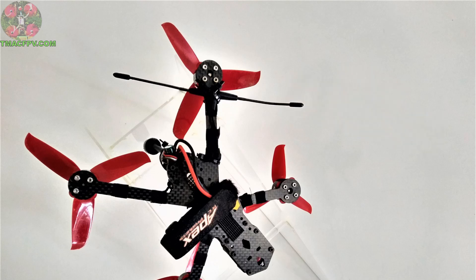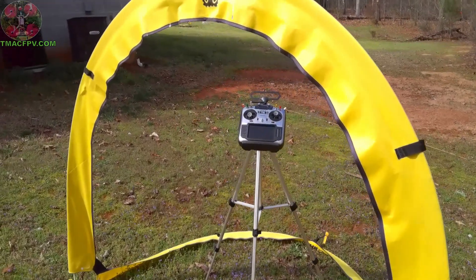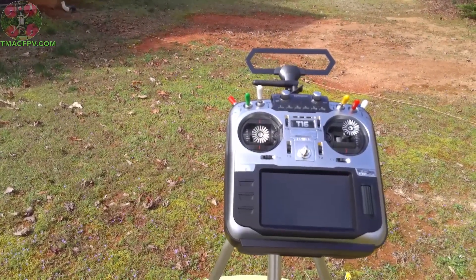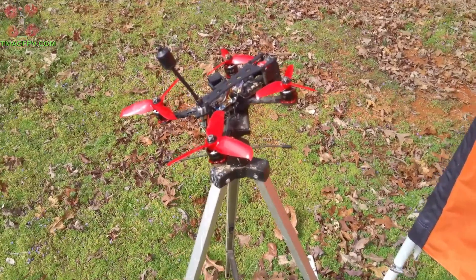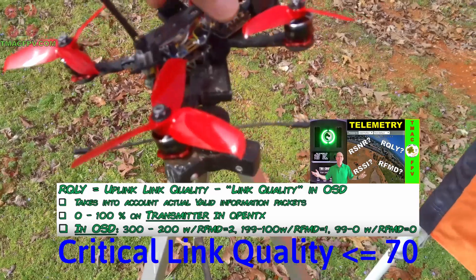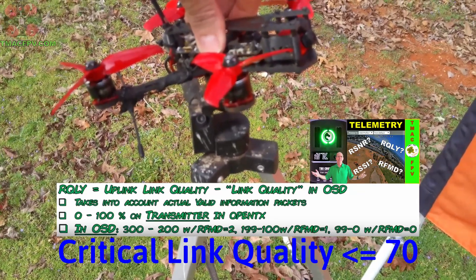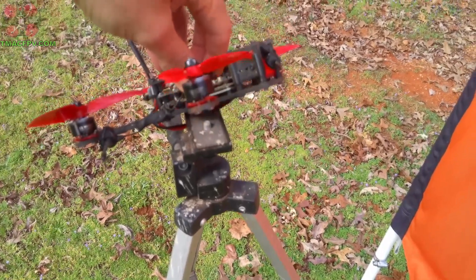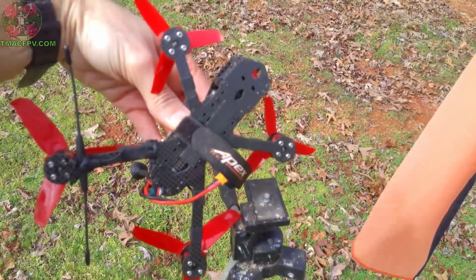I'll finish with flight test comparisons of both antennas. The way I've got this experiment set up is I've got two tripods — one by my quaddiction gate with a transmitter on it, and the TBS Crossfire Diamond antenna parallel to the Immortal-T antenna on the quadcopter, over by the orange race gate which is about 50 yards away. I'm going to start with the Immortal-T antenna parallel to the diamond antenna, look at the link quality in the OSD, then rotate the quadcopter so the Immortal-T points directly at the diamond antenna, and also rotate it so the Immortal-T is perpendicular to the ground to see if there's any change.